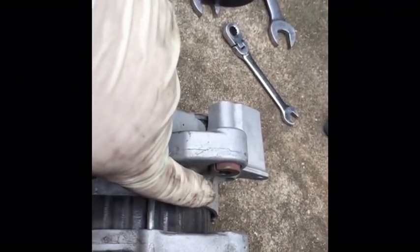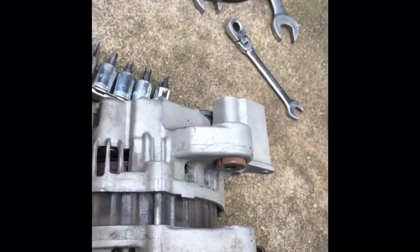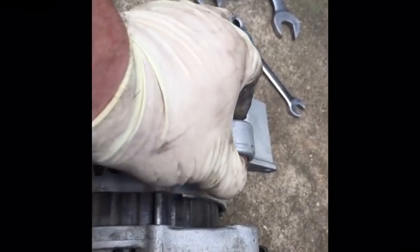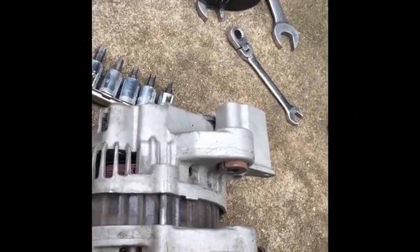And you can do that either with a little small hammer, take a punch through here and lay something across there and just kind of tap it and knock it back a little bit. You might want to put a little bit of penetrating oil to make it easier. Sometimes you can even take a pair of channel lock pliers and squeeze right there with the pliers to pull it in just slightly. It doesn't have to go in far, but it will make the installation go much easier.